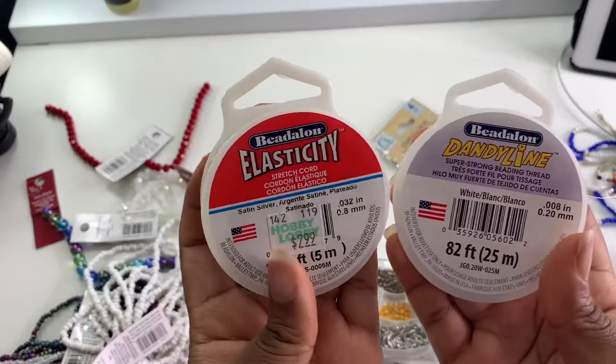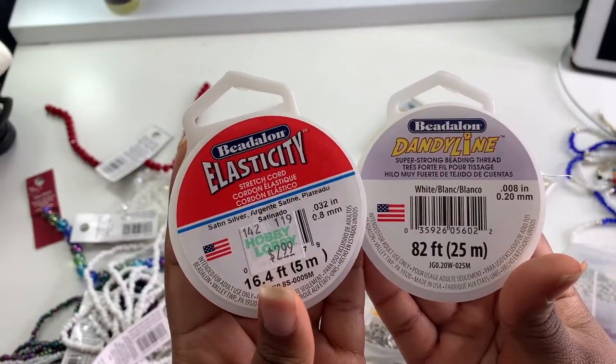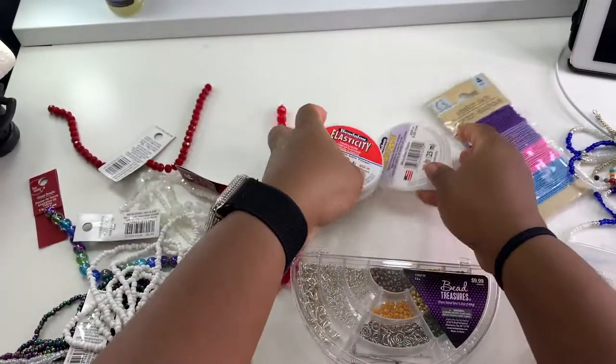And I use this on the ends to secure the knots. You don't necessarily need this, but I use it around the lobster claw to make sure that the knots stay nice and tight. And these are the options.